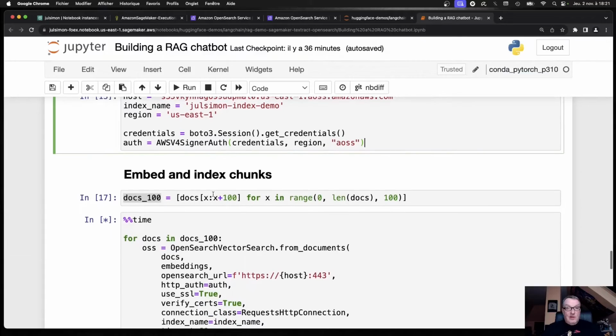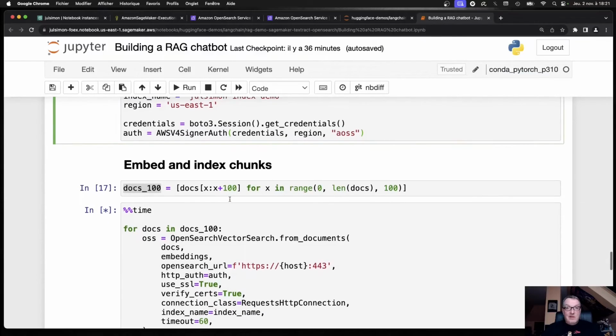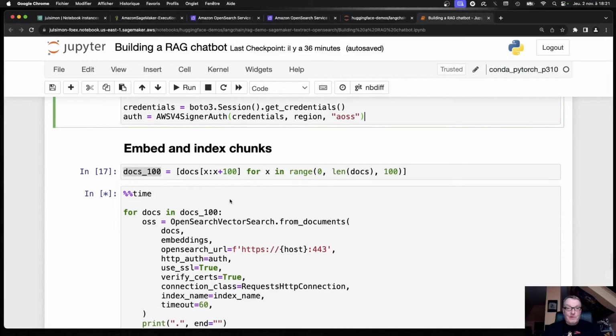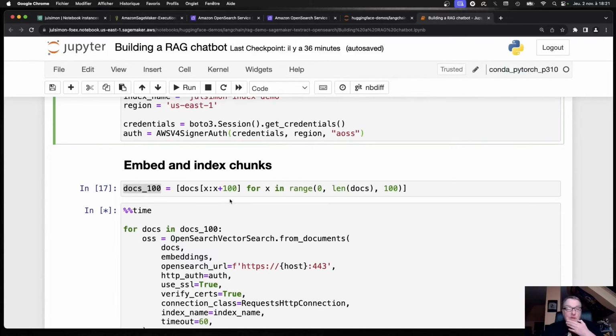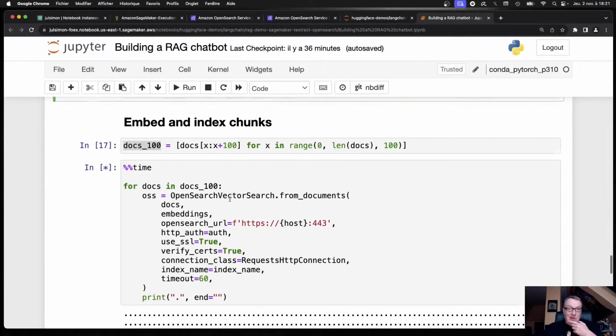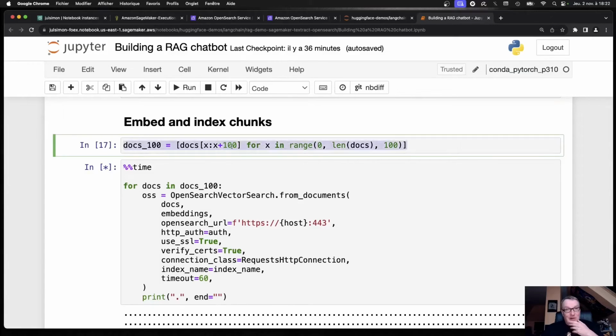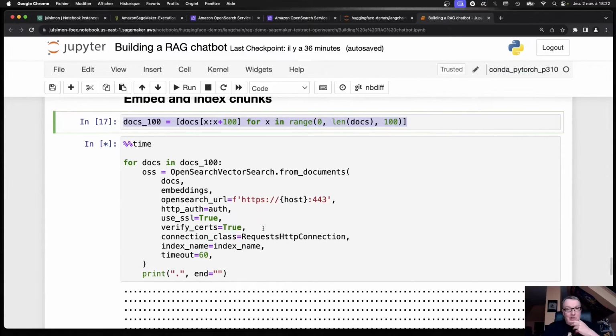Basically it's how we sign HTTP queries, or HTTPS queries actually, going to AWS services. Okay, so now we're done, and we can start embedding and storing stuff. We have 150k documents, or chunks I should say, to embed. To make sure stuff was really happening, I decided to embed and index them 100 at a time, so I'm breaking down my list of documents into sublists containing 100 docs. You don't have to do that.